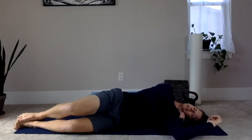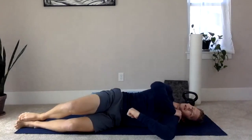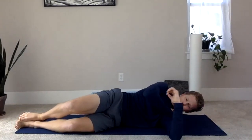3 more here. And as you can see, I just dropped my head down to the ground. If you want to use a pillow or a towel for these, that's completely fine. Last one. And then for our final 2 movements today, we don't need the foam roller or the soft tissue ball. So go into an all-fours position.